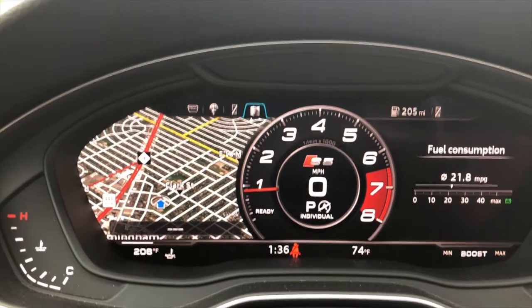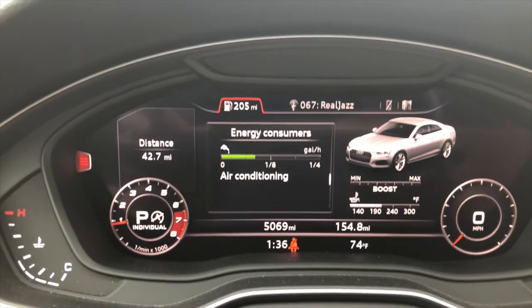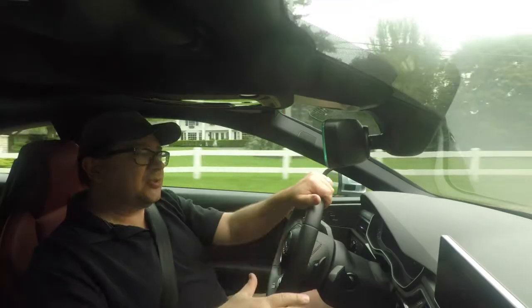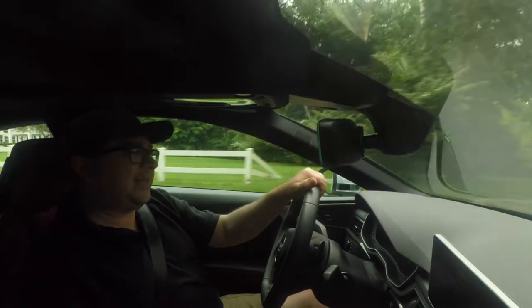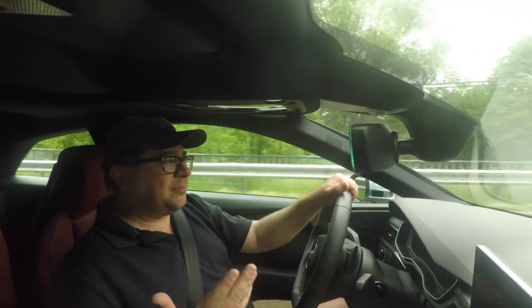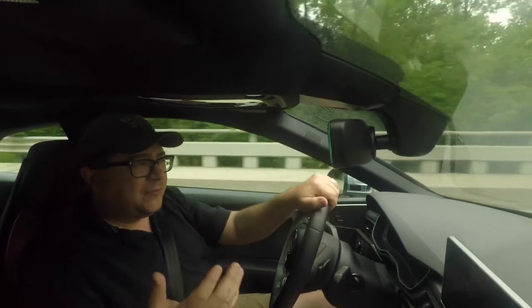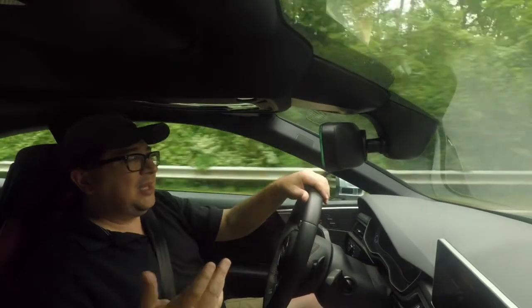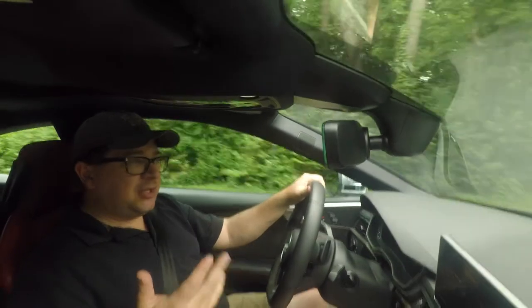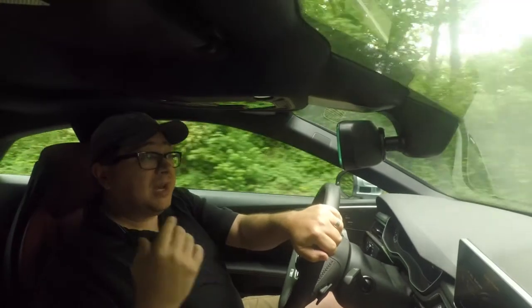We were cruising down the highway at around 80 mph — standard cruising speed on the highways around Metro Detroit — and I expected we'd be at about 2,000 RPM. We saw it was closer to 3,000. Then we realized we were still in sport mode. Pull it back to drive: yes, 2,000 RPM, and we were getting a little over 31 miles per gallon at 80 mph. Two things to note: it doesn't upshift immediately even at highway speeds when the computer could figure out it's cruising. But it was so quiet that you didn't really notice you were turning an extra 1,000 RPMs — which speaks to how nice this cabin is.